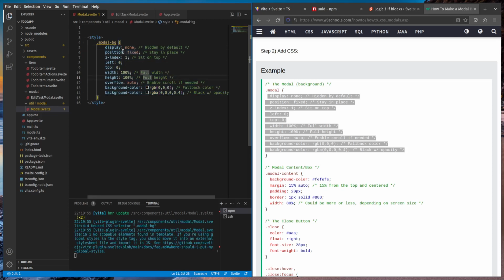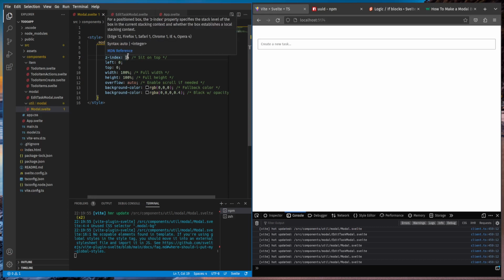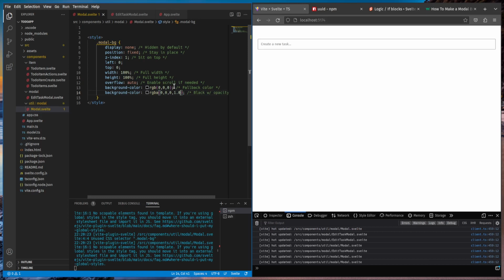We have this position fixed, which makes it stay on the page. With the z-index here, we can control it to be rendered in front of other elements on the page. There's some other things like left and top to make it positioned nicely, and width and height, of course. And then we have this background color as well with some opacity here.